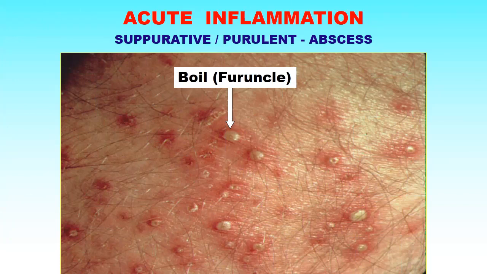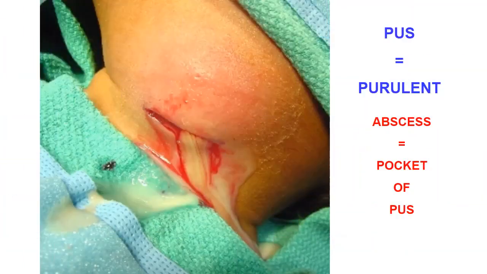There is a suppurative or purulent inflammation with abscess formation within the hair follicles, which is called boil or furuncle. There are collections of pus within the hair follicles, appearing as yellowish greenish collections. This is abscess formation with a pocket of pus in the posterior aspect of the axilla. There is a pouring of pus from the opening of the axillary abscess.